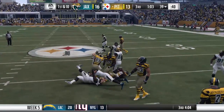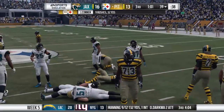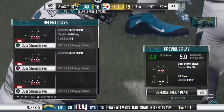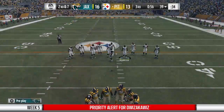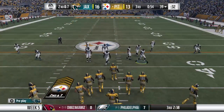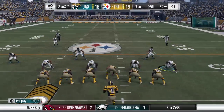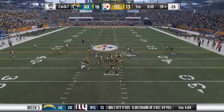They stay on the ground. Here's Connor again. And very little room to maneuver. He'll get this down to about the 39. Three yards on the pickup there, and it'll be second down. Well, if the coaching staff's doing a good job upstairs, they'll file away what they just saw from the defense. They sold out to stop that running play. I'd say keep that in mind. They want to try that again.